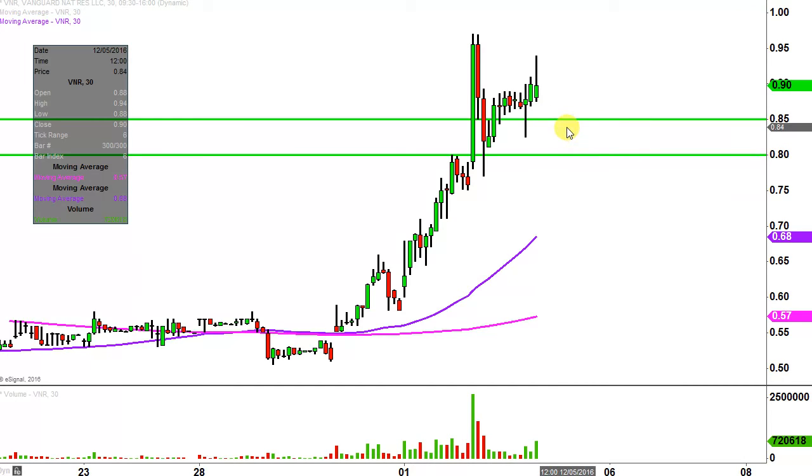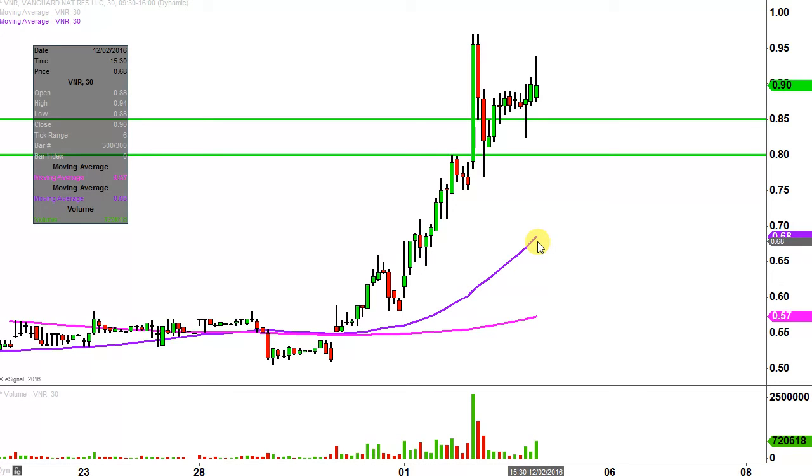So best case scenario going forward is the price definitely stays above 85 cents and 80 cents. But even if the price does drop below there, by no means am I saying that the entire chart's ruined or anything like that. Because again, you still have that overall trend indicator down there, the 50-period simple moving average, that at this point the price isn't even close to violating. So that's a good sign, assuming you care about the longer-term, bigger picture trend.